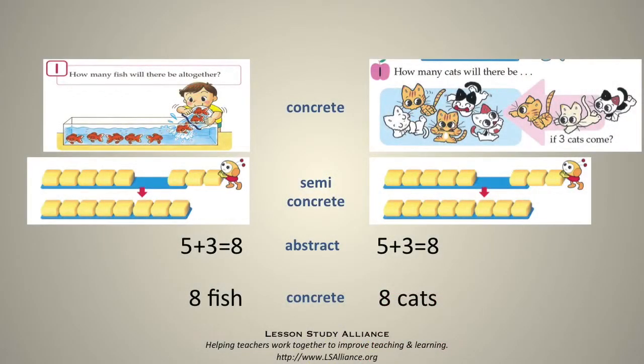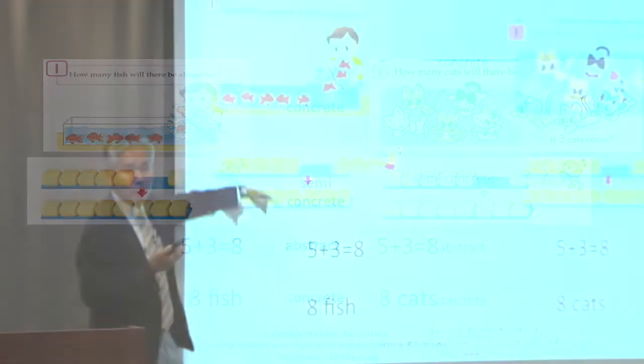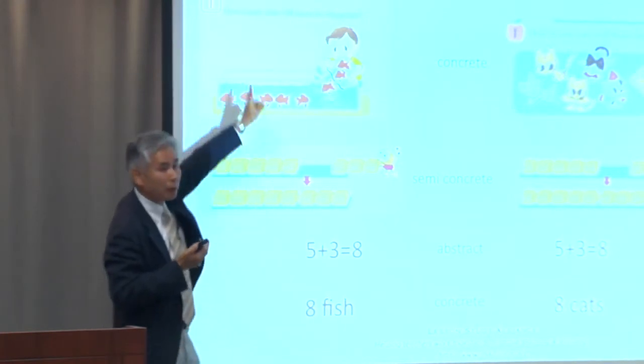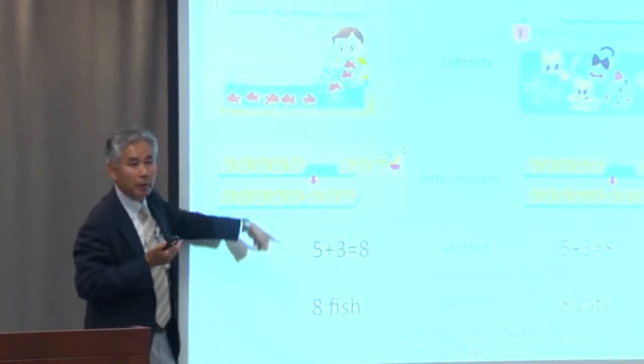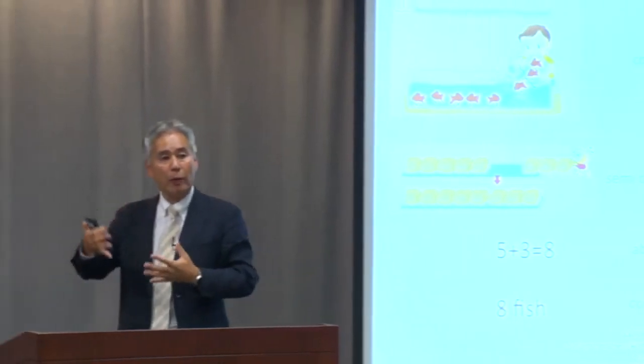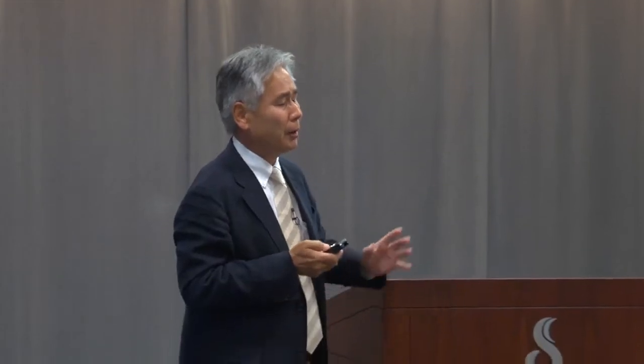So how should students do that? Let me count. That means let me go back to concrete and then count the picture. Or let me show this is addition because they're going to use this one. So it's not always just one way. Students should be able to go back and forth, so that they can justify their solution, which is an important part of reasoning, right? Reasoning abstractly is one of the mathematical practices.